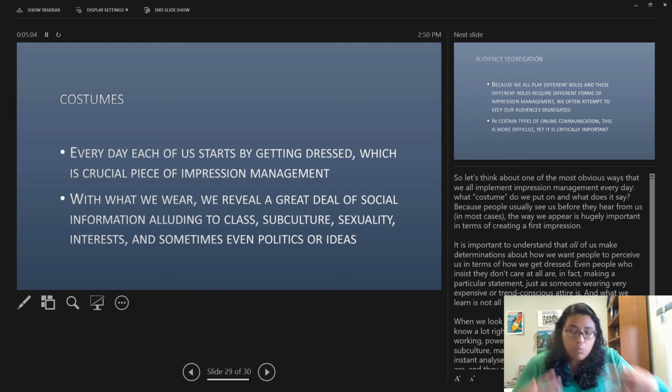So what you wear says something. If I see that hat, I automatically have an idea, an assumption, a stereotype of what that means, right? If you see somebody with a Tesla, those are social notes that we pick up. We're like, okay, well, they have some money. And so our costumes, our clothing, says something about us, and we pick up on it. We pick up on social cues.